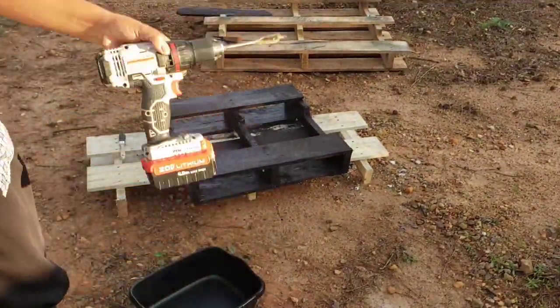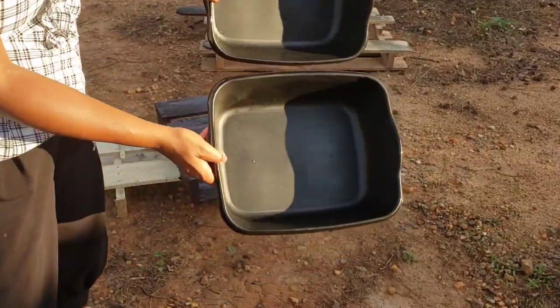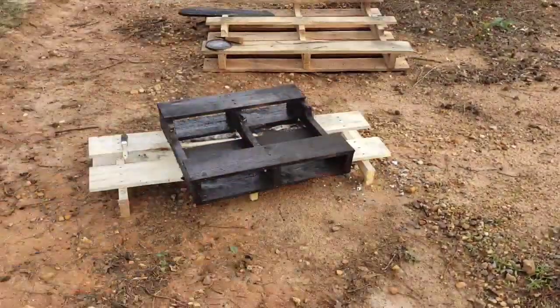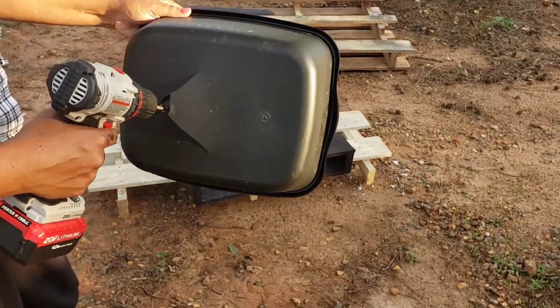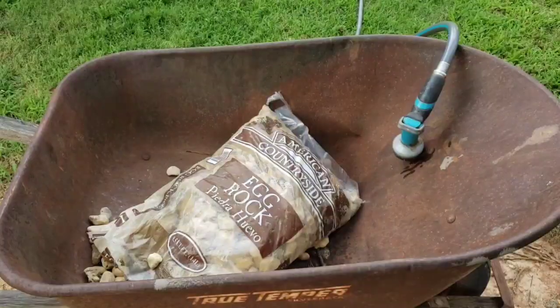So right here, we have the two basins. Now I'm supposed to be screwing in some little holes so that the water can drain once we put the rocks in and the water to clean our feet off after we've come out of the pool. But I tore that whole thing up. Now, because I've already paid for it, I'm going to use it.